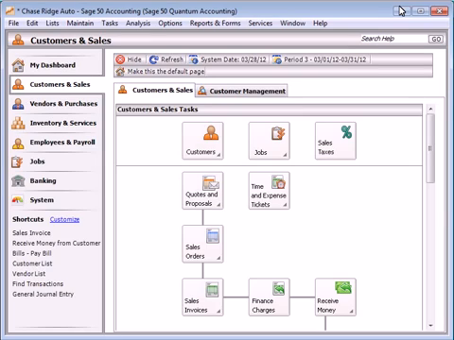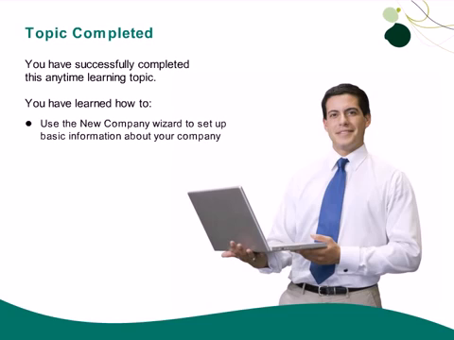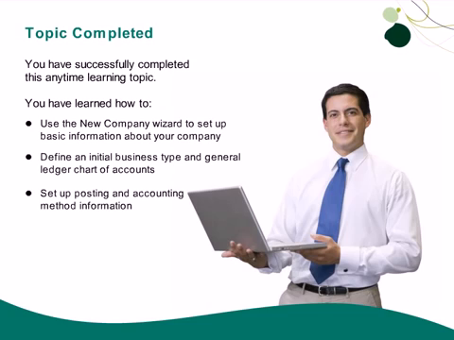So as you have seen, the new company setup wizard is easy to use and will help you set up your new Sage 50 company in no time. You have successfully completed this Anytime Learning topic. You have learned how to set up basic information about your company, define your initial general ledger chart of accounts, set up posting and accounting method information, and set up beginning fiscal year and accounting period information.